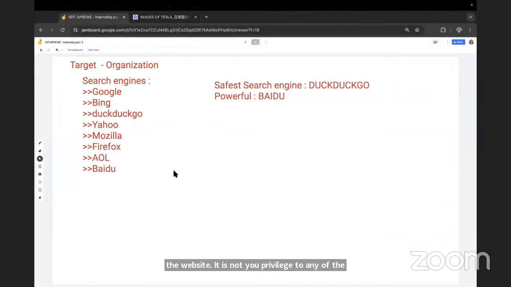Whenever you go for Google, many of you have observed that if you type, let's say, Adidas shoes in Google, and you go to Instagram and scroll, you will get all the ads of Myntra, Nike showing your Adidas shoes. So that is not how you maintain privacy, right? DuckDuckGo maintains that privacy. That is why it is the safest one.